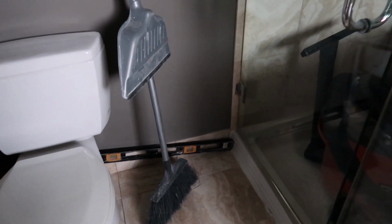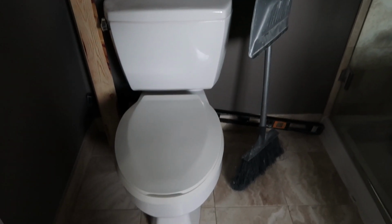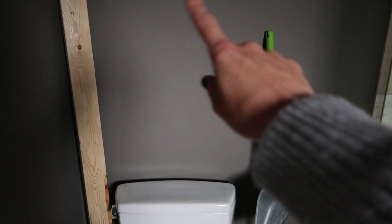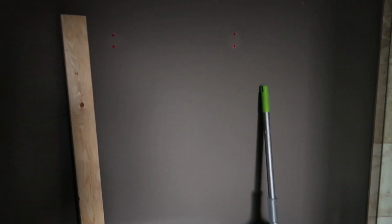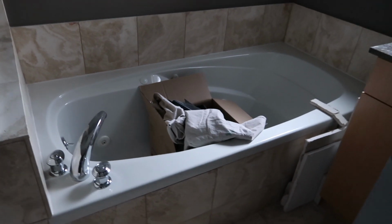Here's the paint situation. It's like a brown. I'm not really sure what's going on here, but we're obviously gonna repaint. Since this is the guest bathroom, we were thinking about putting up a little shelving unit here for towel storage. And over here we have a jacuzzi tub, which we're gonna keep as is.